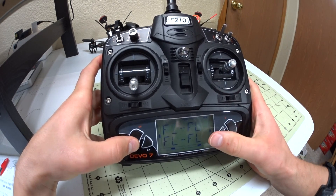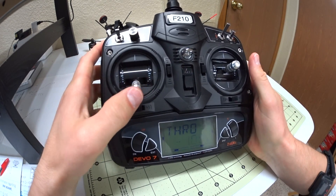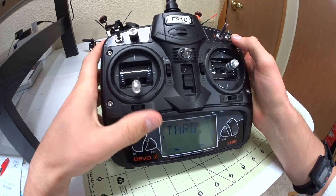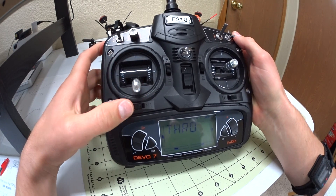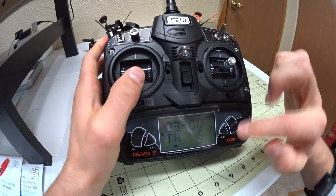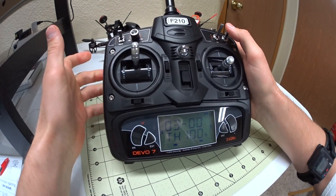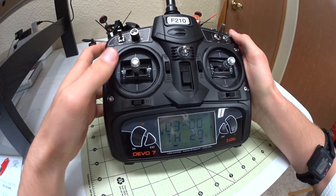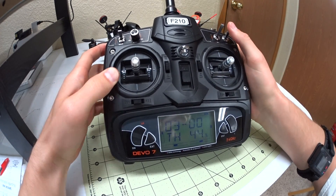There are a couple ways to test that it's working. You can go down to monitor, hit enter, and go down to your throttle — that'll show you basically how you have it set up. You can flip your switch and see it going from negative 100 to 100, and when you flip it it goes from plus 80 to minus 90. Or the easiest way is just on the main screen: up is 0% to 100%. When I flip it down it goes 90% to 5%, and holding it in the middle is 29%. If I flip it to stock, the middle is 44%. That confirms it's working.